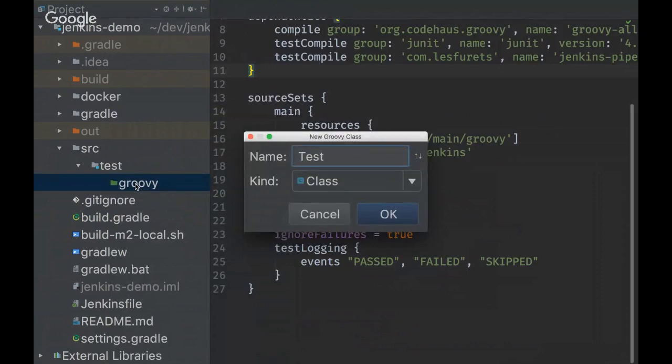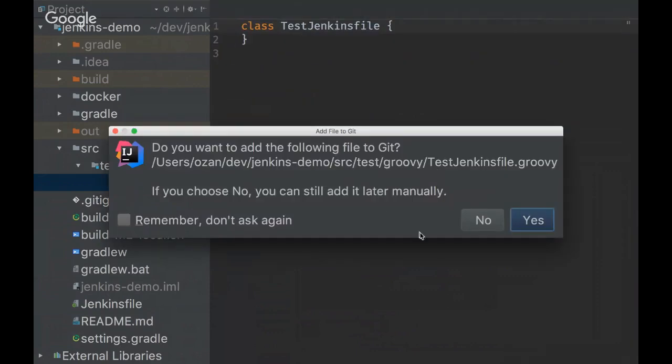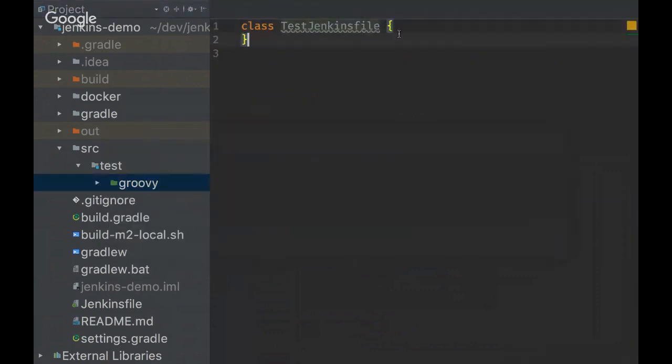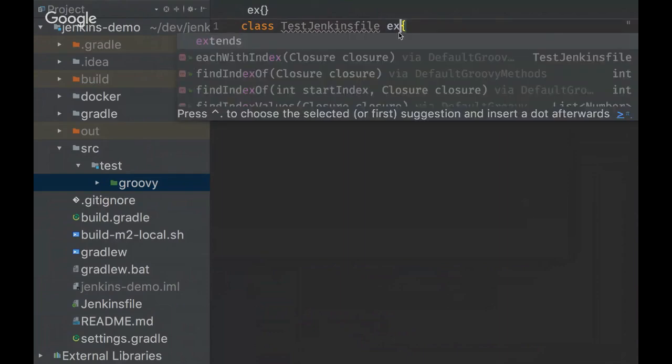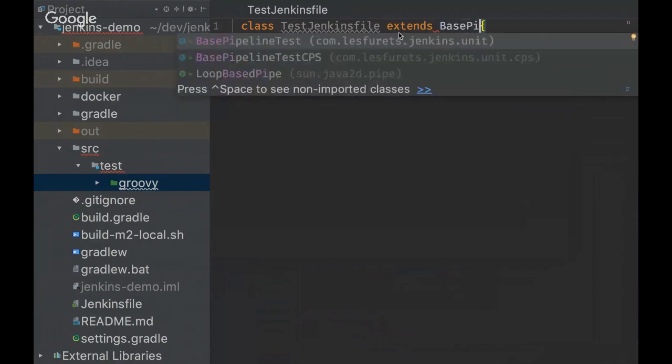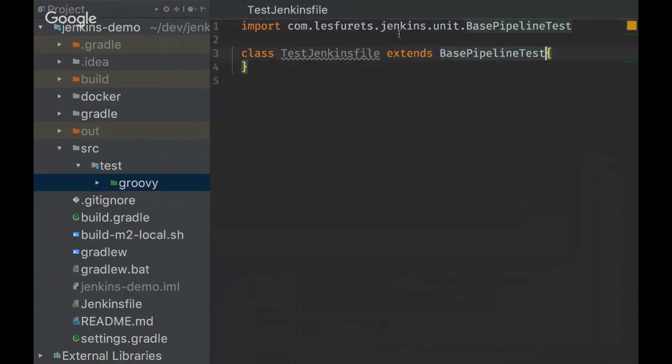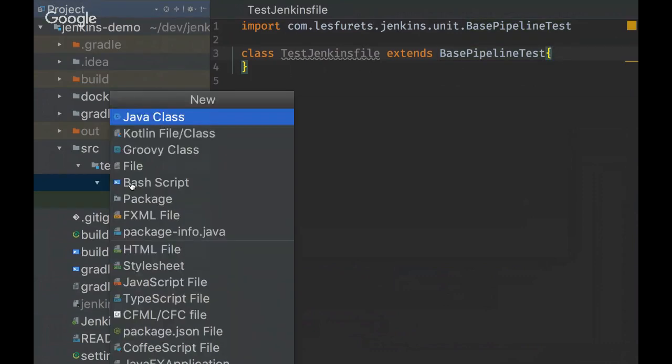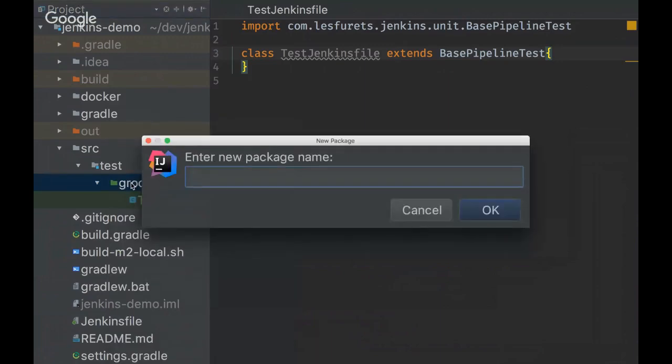Let's call it JTestJenkinsfile. So to create a pipeline test with this framework, you just need to extend a base pipeline test. Okay. Let me add a package in it for it.